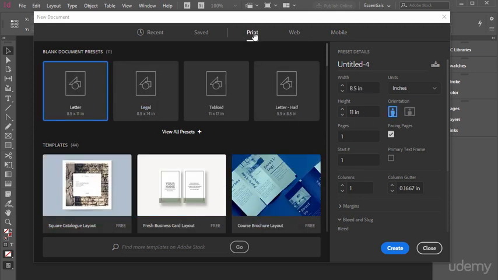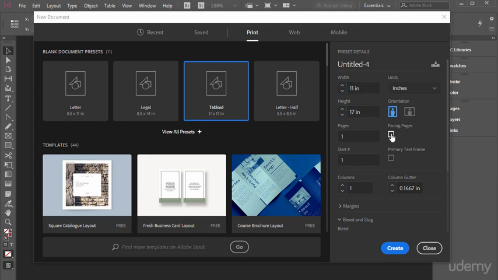For this example, we're actually going to be creating a tabloid size poster. So click on that. And if your dialog box looks a little bit different, if you have an earlier version of Adobe InDesign, for example, not a big deal. You can just type in 11 inches for the width and then 17 inches for the height. So this is a portrait orientation because the width is smaller than the height.